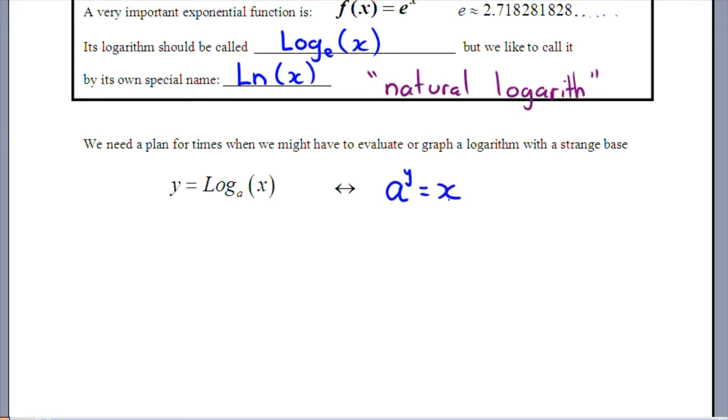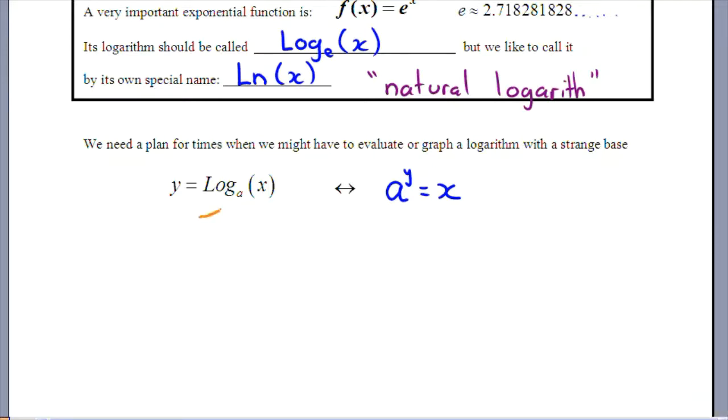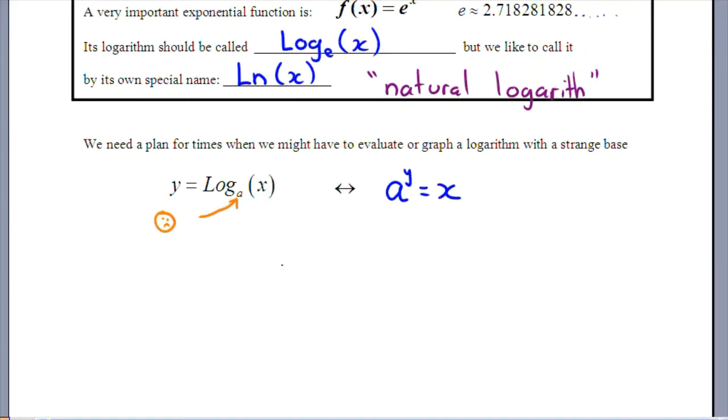And what I'm going to do now is take a logarithm of that. I don't want to take a logarithm base a because apparently that's some sort of awful base, right? So I'm unhappy about this number. Maybe it's a 3 or something weird. I'd rather do a different logarithm, maybe a base 10 logarithm, or maybe even better yet, a natural logarithm. So I'm going to do a natural logarithm of both sides. I'm going to do it of the left-hand side, and I'm going to do it of the right-hand side.